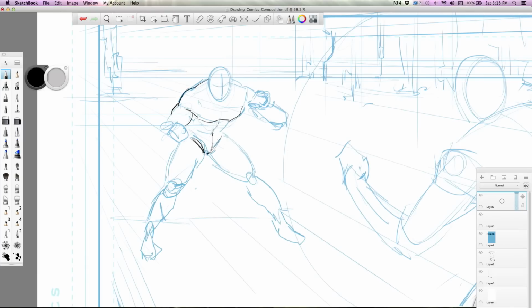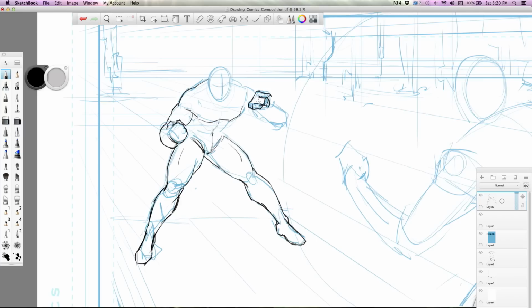So now I've converted it to a blue line. In Sketchbook Pro, you just drop another layer and put it to screen mode and color it blue, and then each layer beneath that will be a blue line. So I'm now refining the lines a little bit more and drawing over top. I'm still not committed to anything I'm putting in here, other than I've got a better feel for what my scene's starting to look like now. I'm still up in the air as far as the background details.